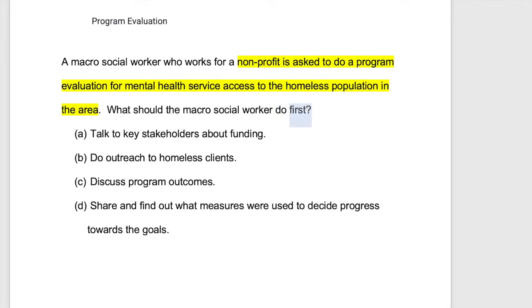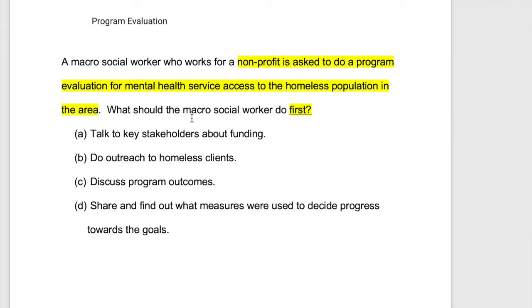Okay, so you're going to want to watch my video on answering these best next first questions, because they are really asking you a very specific thing, not just what is the right thing to do, but this one in particular is asking you, if these all may be things that the social worker may do, which one is the one that's going to happen first? So you're going to have to triage and prioritize. So let's go ahead and take a look at the options.